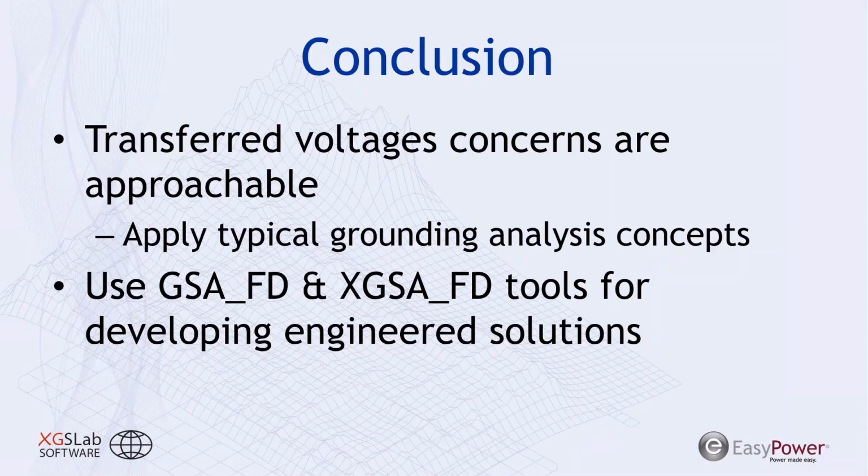One of the first questions is, knowing that there is a GPR, well, that GPR is what will produce these transferred voltages. The NESC doesn't provide a threshold for ground potential rise, whereas the Canadian Electric Code does recommend a 5,000 volt ground potential rise. Why is there such a difference in that, and does the GPR matter?